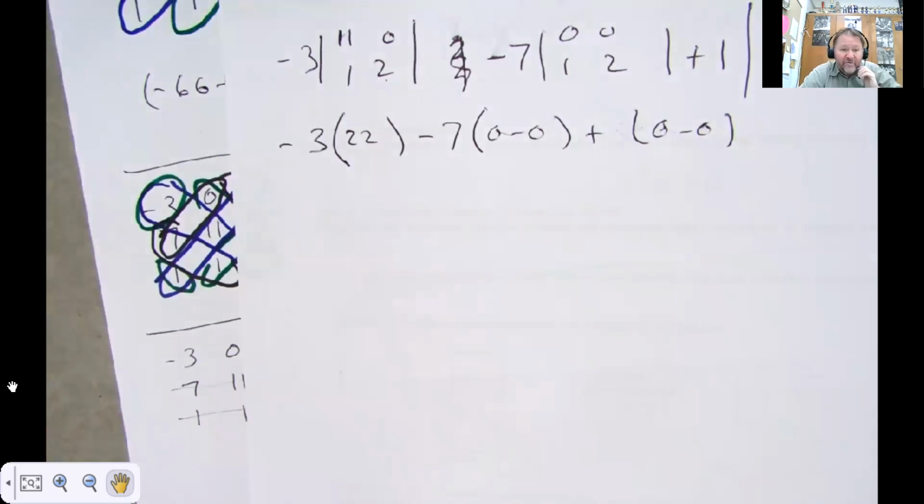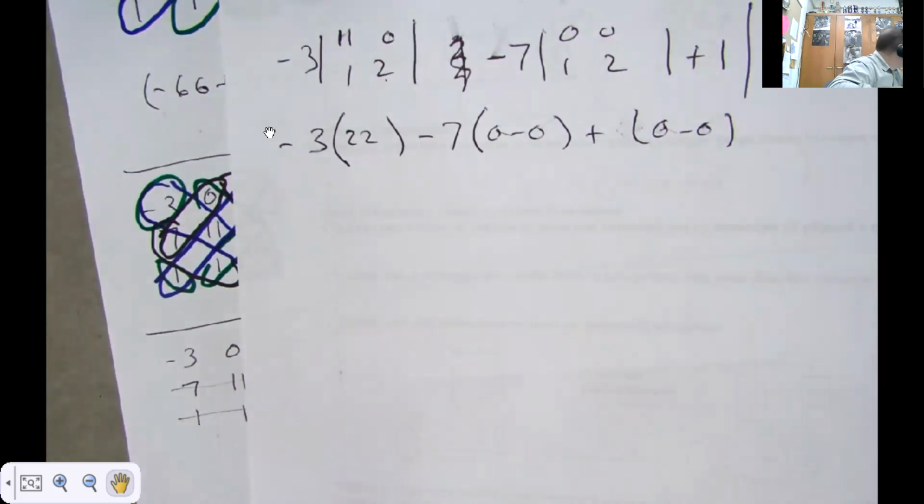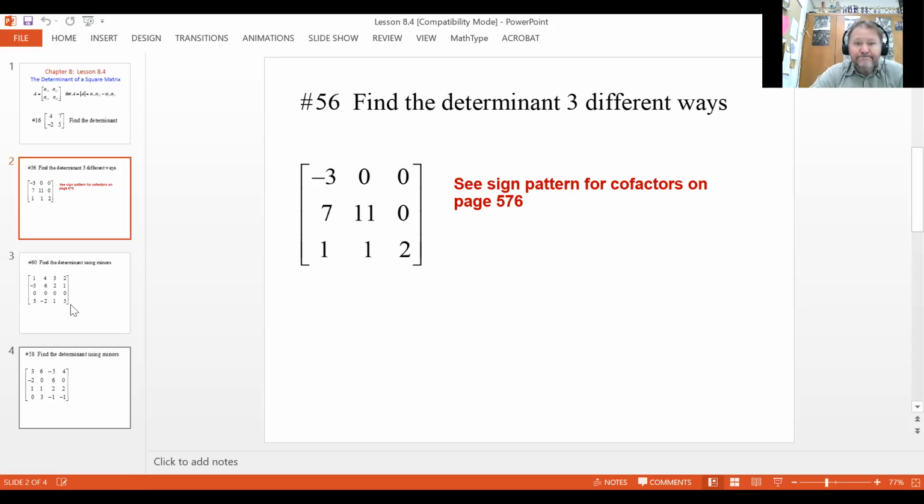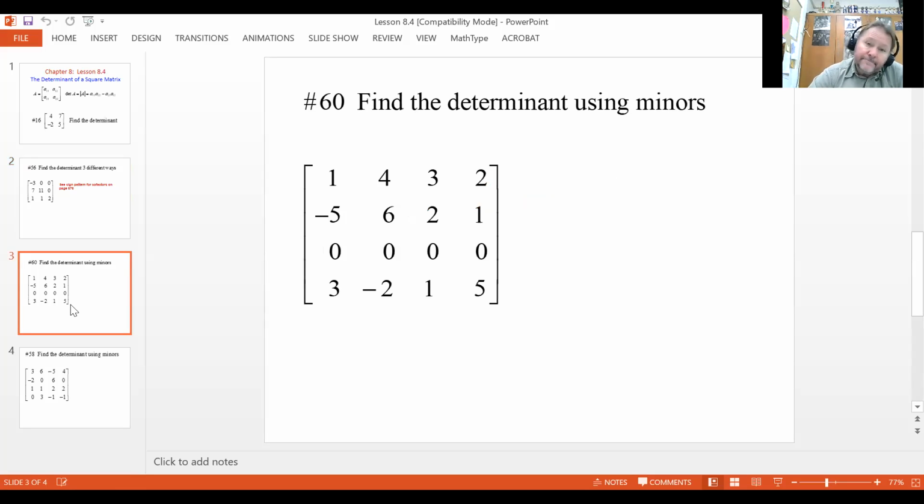Okay. Now let's look at a 4x4. I'm not sure I have time, but I'm going to try. Let me look real quick. It is a Thursday today. I got a little over 15 minutes. I might be able to get through one more slide. All right, let's look at a 4x4 here. Okay, now I think you can see it.